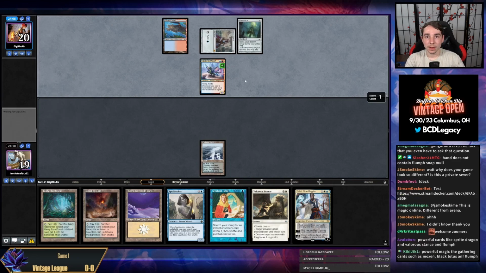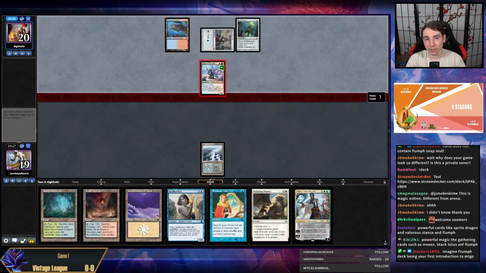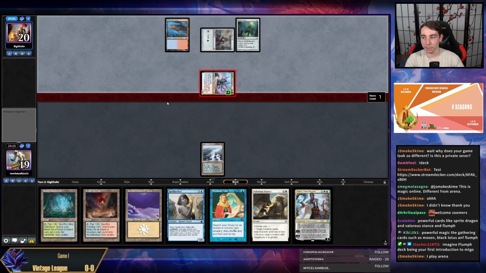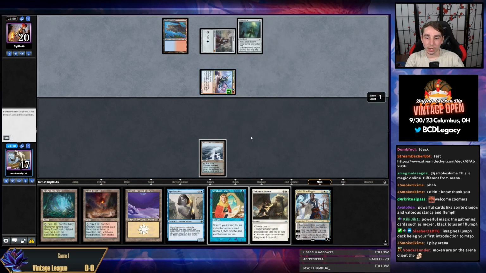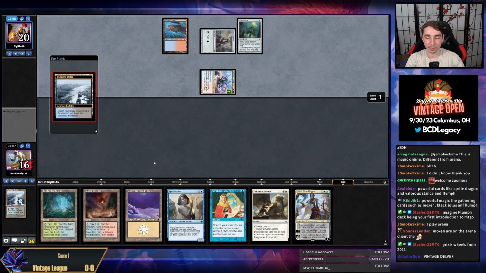All right. Mana Vault, Sprite Dragon. I don't know what deck plays Mana Vault and Sprite Dragon. Maybe like a Grixis PO deck, maybe? Paradoxical Outcome combo. Not really sure, to be honest. Definitely not a combination I see very often anymore. That's true, Moxen are on the Arena client. I did see the bird wizard that lets you get some Power 9 going.